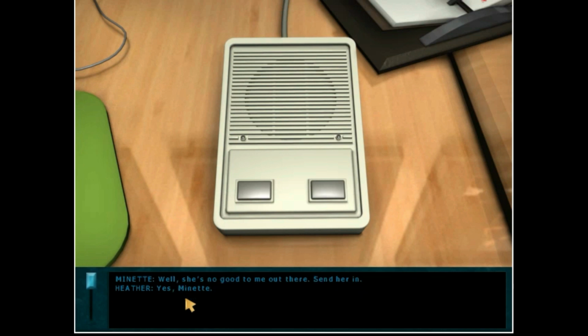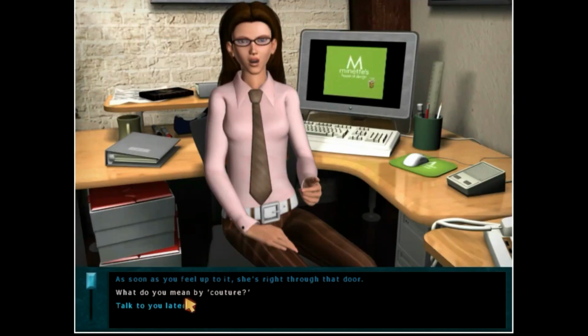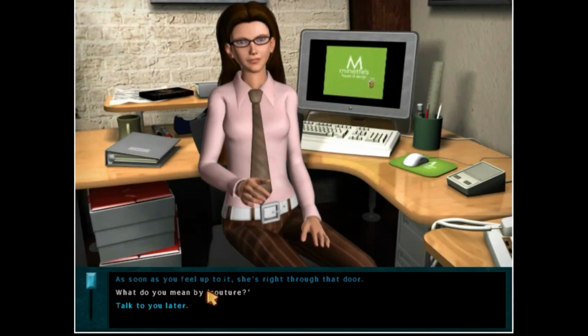Well, she's no good to me out there. Send her in. Yes, Manette. As soon as you feel up to it, she's right through that door.